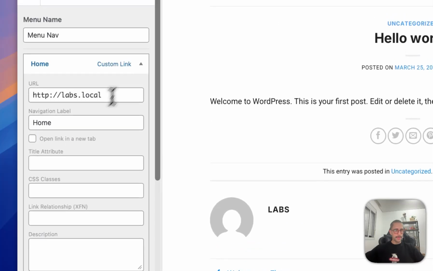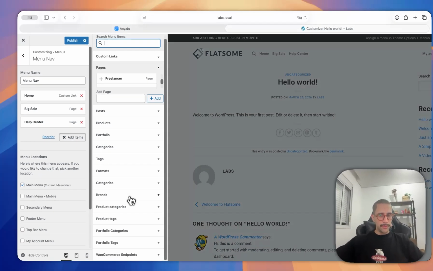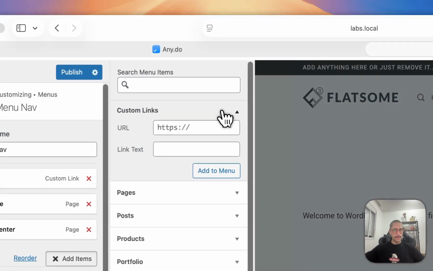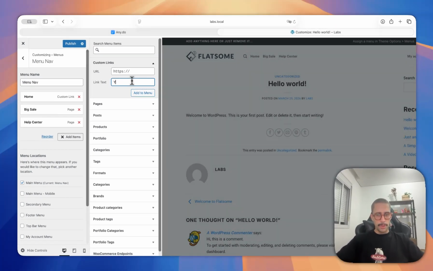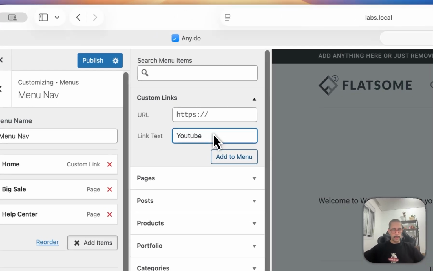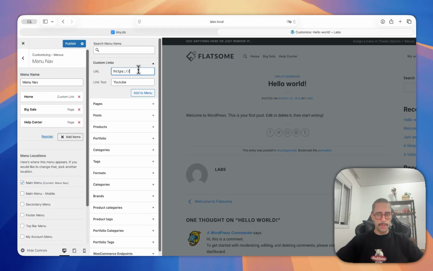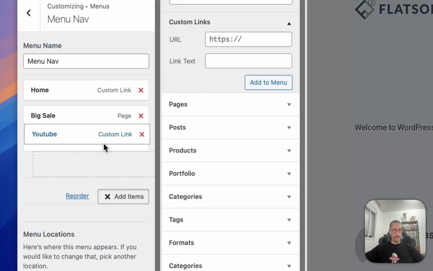Custom link, as you can see, so I can also add items, and you can click on custom links and like YouTube, for example, and I will add my YouTube channel, youtube.com, and add to menu, and you can do anything you want here.